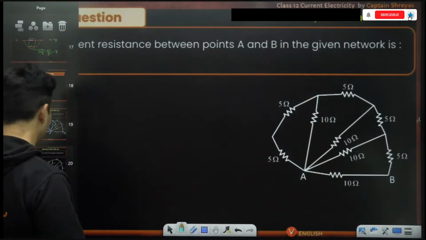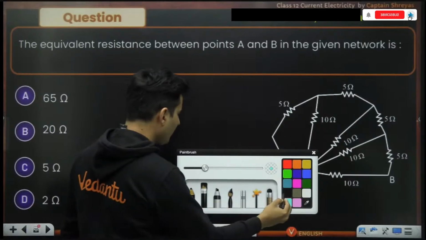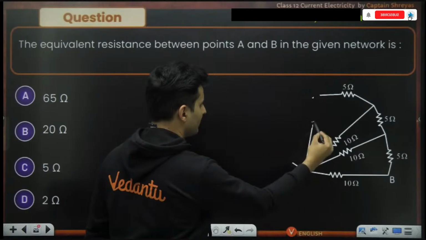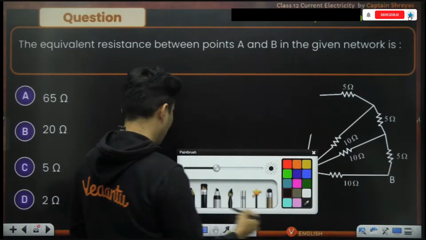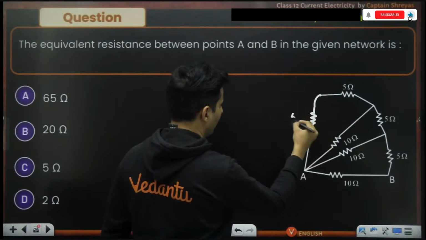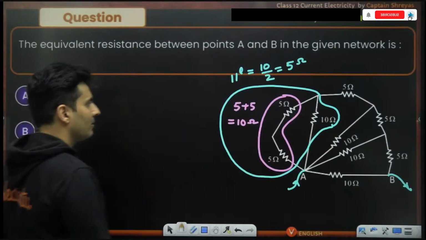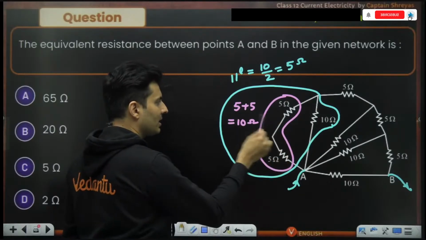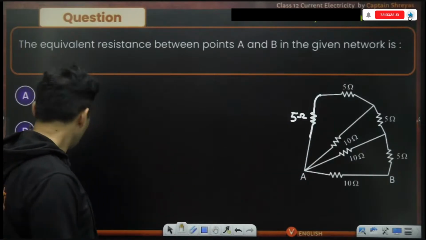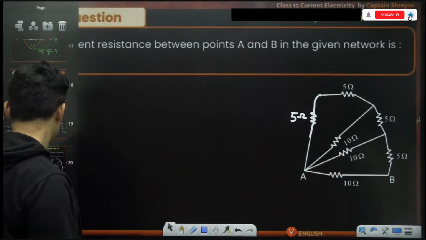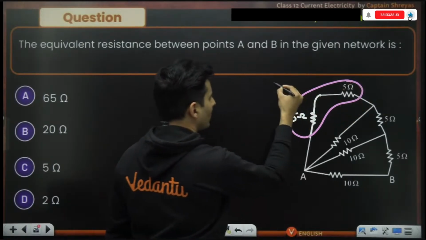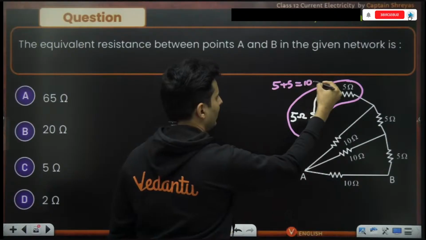Awesome. So if that is 5 ohms, I can just get rid of this, and this, of course. And I can just say, listen boss, now I have a single 5 ohm resistance. So I have just made all these people disappear. 5 plus 5 was 10. 10 and 10 were in parallel, so 5. So this entire thing is basically 5 ohms. Now observe carefully. You will again realize that these two 5s are again in series. So 5 plus 5 is again 10 ohm.